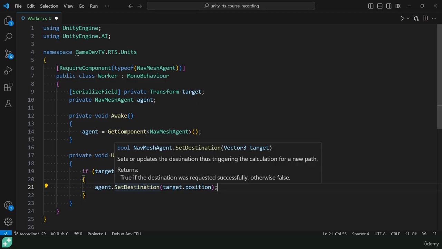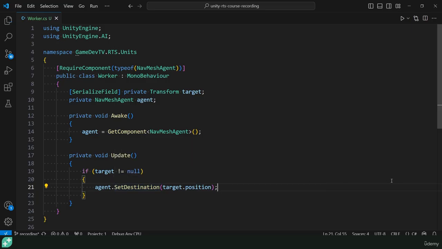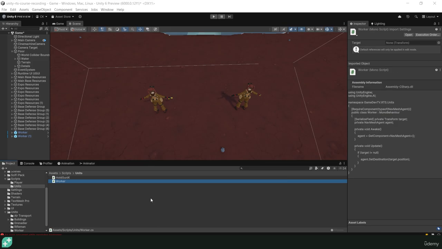So our SetDestination requires a Vector3 target position, and it'll return true if it was successfully requested. We don't really care if that happened in this case, so we can ignore that return value and just make sure that we're setting that destination every frame. Now, this can be a relatively expensive operation, so this isn't our ideal scenario here, but with only one unit, it's not going to be a big deal. With that, let's hop back over to Unity.